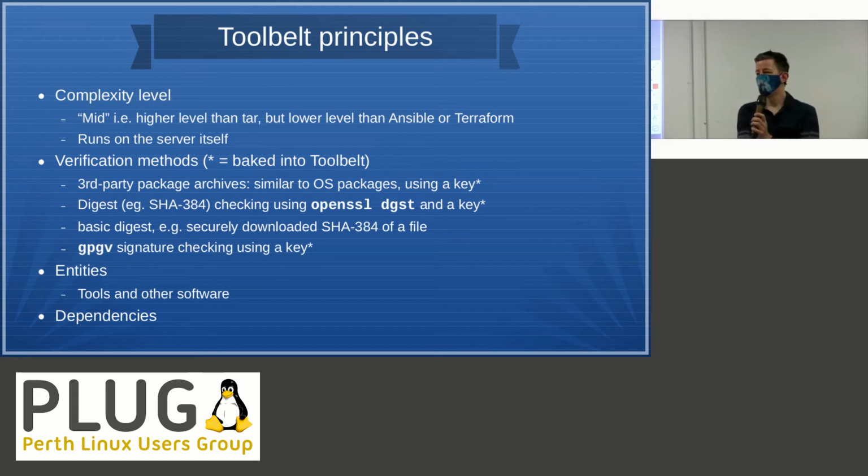One of the advantages of Toolbelt is that it doesn't just know how to install various bits of software, it also knows about all of their dependencies. And this can include things like a particular programming language support package, which is available through the OS. It can install it, and then it installs the software itself. So you don't have to worry about getting your computer ready to install the software. Toolbelt knows everything you need and how to find it.